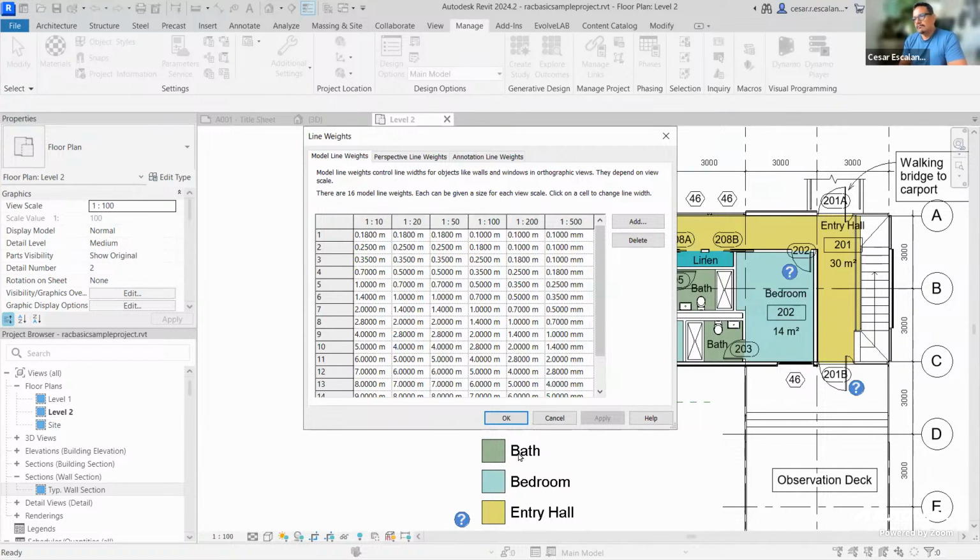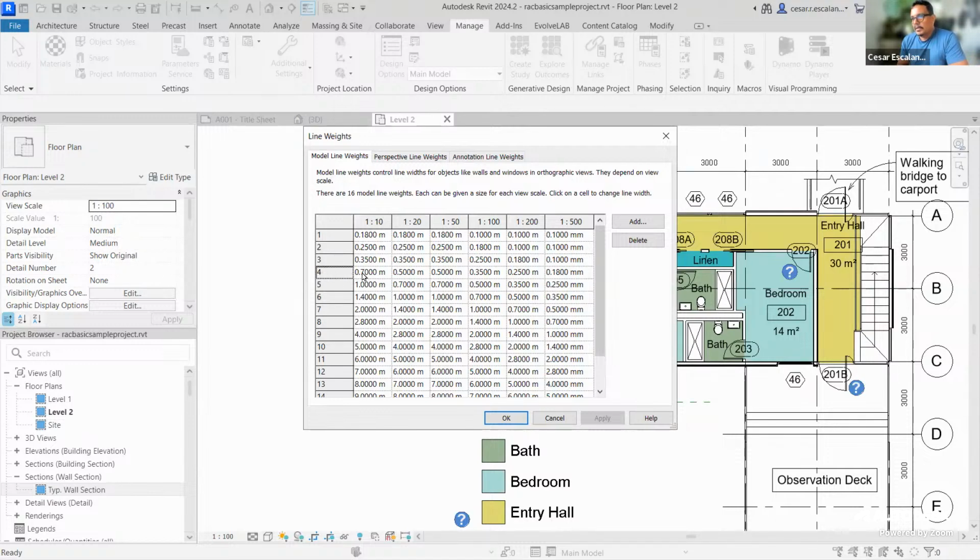And so by default, this set of line weights is pretty much well defined. This is how it's going to print. Like line weight number 1, look at it, it's 0.18 at smaller scales, 0.1 at larger scales.